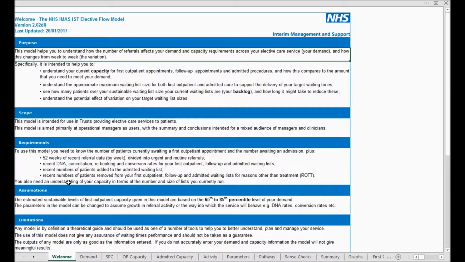In terms of the limitations of the model, it's important to note that, as with any model, this workbook represents a numerical approximation of real-life events, so please be careful when interpreting the results. Anything that is produced by these models should be sense-checked against operational experience. Discussing the implications of the outputs with operational staff is an excellent method of sense-checking, as such staff will frequently be in tune with what's going on.